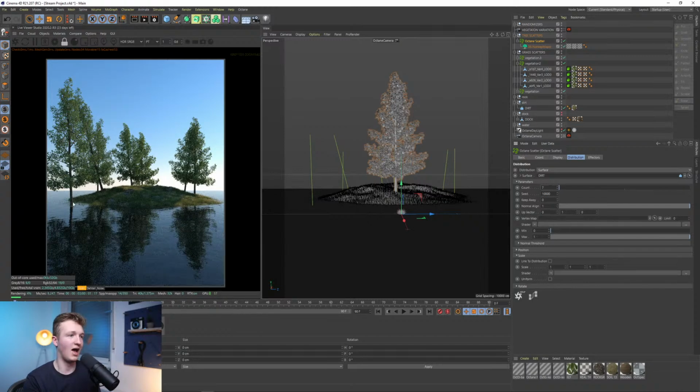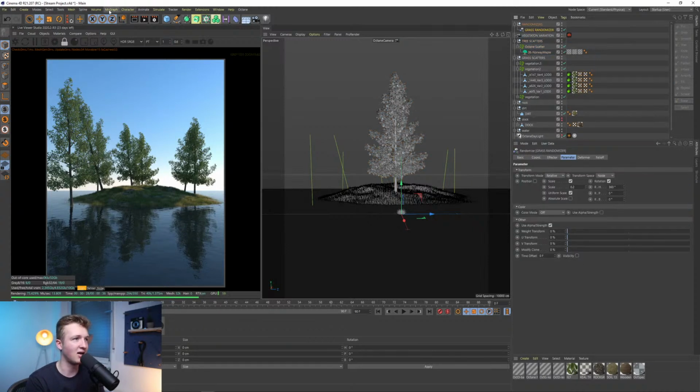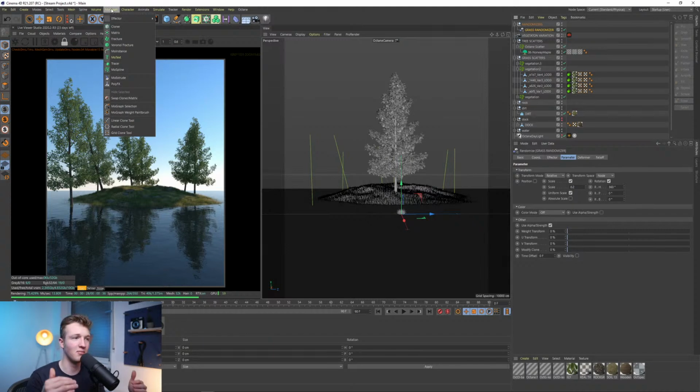Okay. And I'm going to show you now one technique to determine where these trees are going to be visible, because right now I could just go in there and select exactly the spots where I want these trees to be in. But I think for this, I only need to determine at what height this tree will start growing from. Because right now this tree is in the water and I hate that. So I can go to the randomizers and I can add another effector. And effectors basically mean rules on how things work.